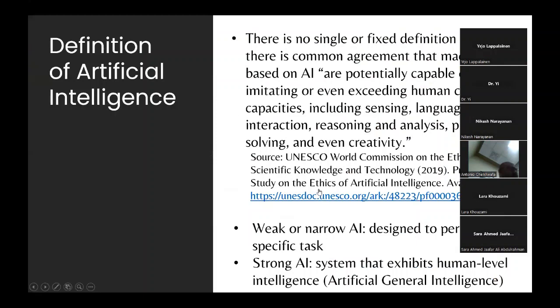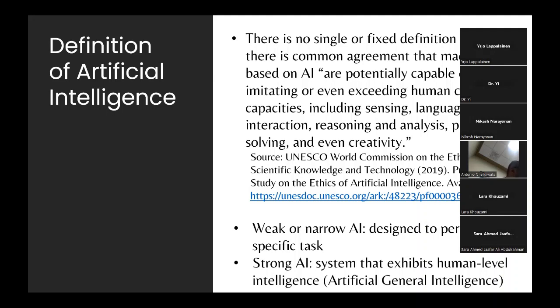Okay, but let's get started with the definition. According to UNESCO, machines based on AI are potentially capable of imitating or even exceeding human cognitive capabilities, including sensing, language interaction, reasoning and analysis, problem solving, and even creativity.